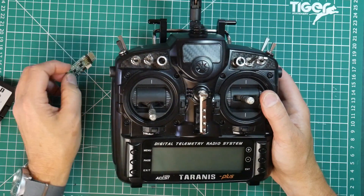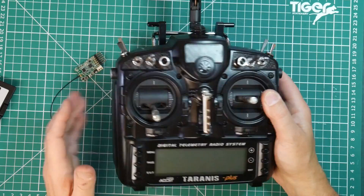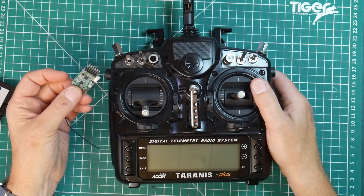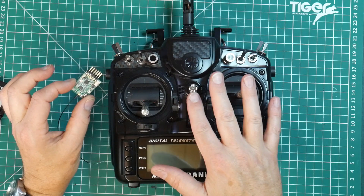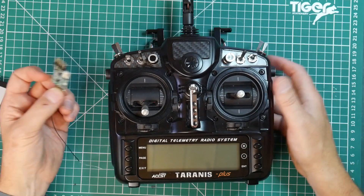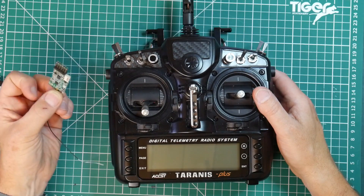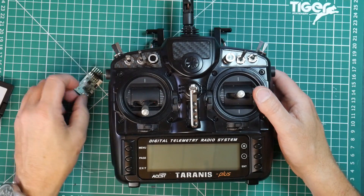There's loads of great other videos out there that cover flashing new versions of OpenTX and the XJT module, so I won't cover it here. What I am going to show you is how to flash the firmware on your receiver so that you've got a matching set of EU software or firmware on both. To flash the correct EU firmware version on this X4R receiver that I've taken out of the Chameleon is pretty straightforward, but before you start you'll need to make up a lead like this one.